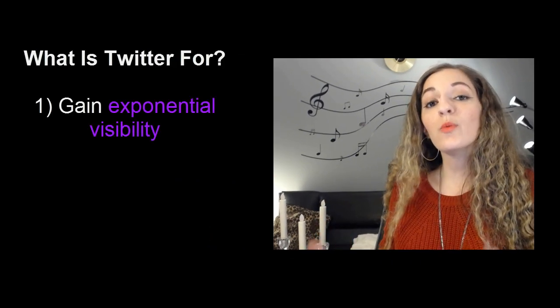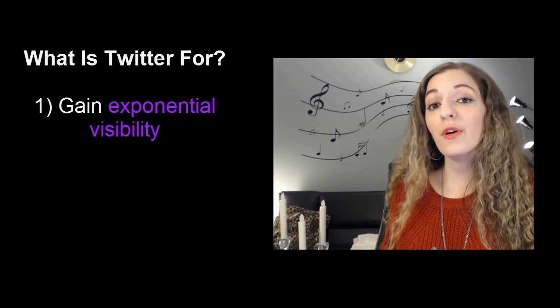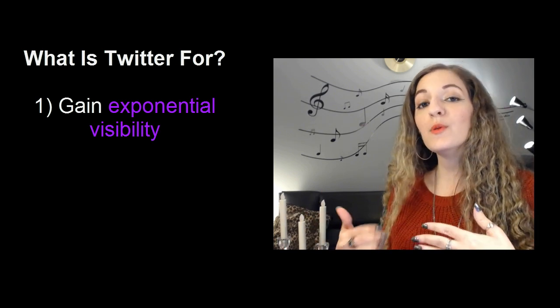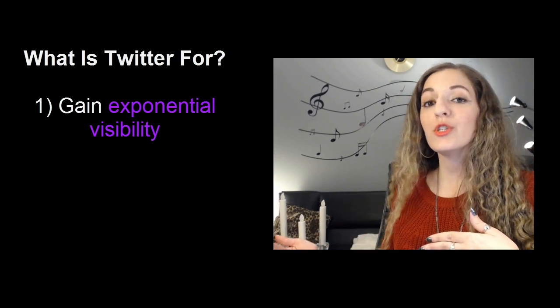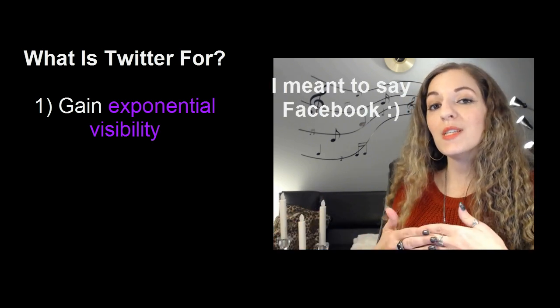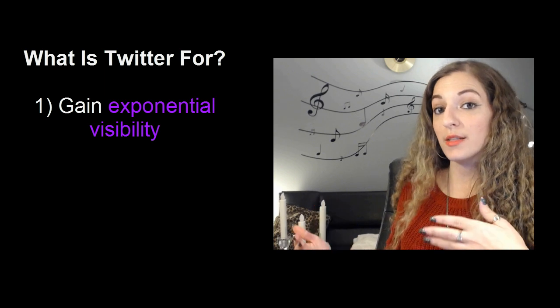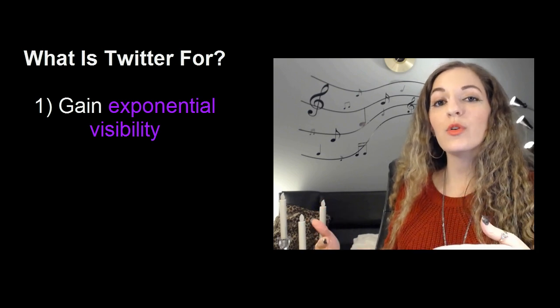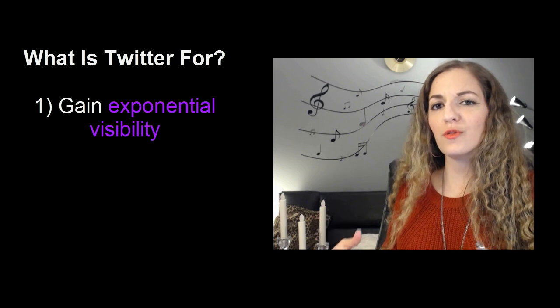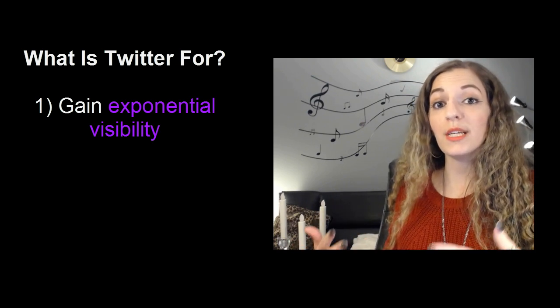First, I want to talk about what you can do with Twitter. The first main thing is you can really gain some exponential visibility on this social media platform. If you're comparing to other platforms like Facebook, for example, if you send out a piece of content on Twitter, all of your followers will see it in their news feed. Whereas on Facebook, not everyone will see it because Facebook filters out who will see it. So not all of your friends or the people who liked your Facebook page will see that content. So you really have an opportunity with Twitter to put out all of your message, your product, your service, your conversation, your content, and have people see it, which is really awesome.